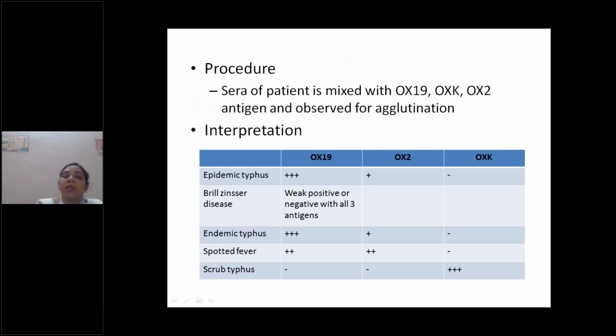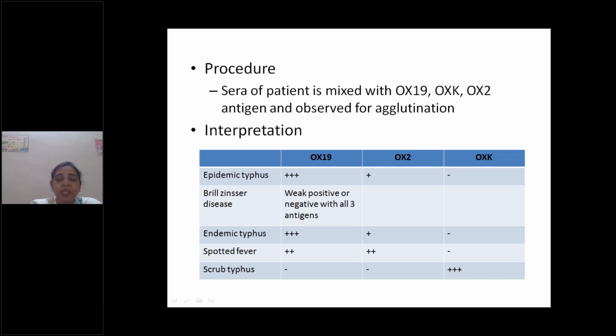First, you take a person who is suspected of having Rickettsia infection and mix the patient's serum with antigens of Proteus. What are the antigens of Proteus? OX19, OX2, and OXK. And you look for agglutination. Did you understand? Okay, an easy method. How will you do blood grouping? You take your blood and you test with antigens, right? What are they? You test with A, B, as well as with rhesus factor, right? And you look for agglutination. Same in this case.